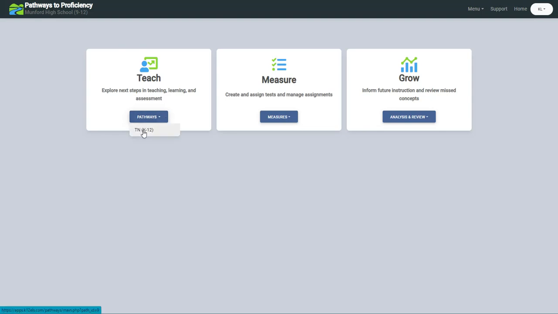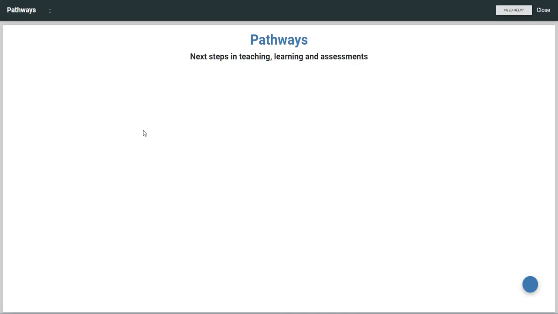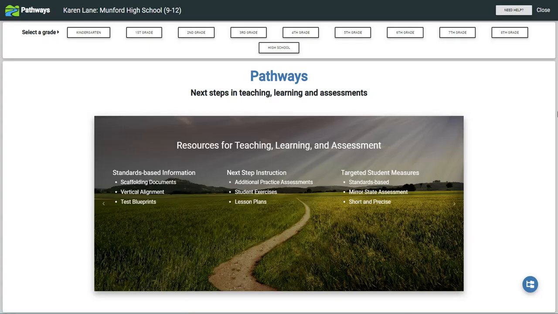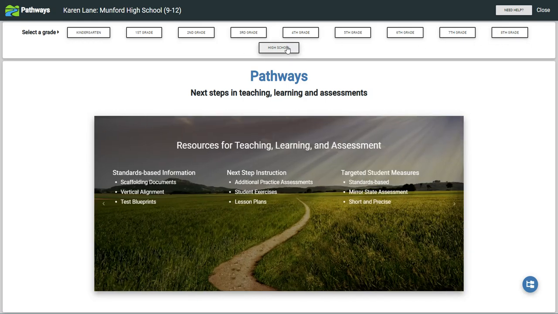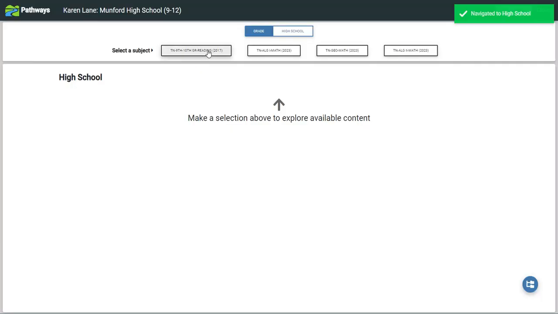Pathways, and we're Tennessee K through 12. It's the only thing that's offered there. And then up here it has all the grades, and you can look at different grades if you'd like, so you can assign. So let's say if I'm needing to reteach an 8th grade standard, I can go to 8th grade. But I'm going to click high school, and the reading is for 9th and 10th grade English.